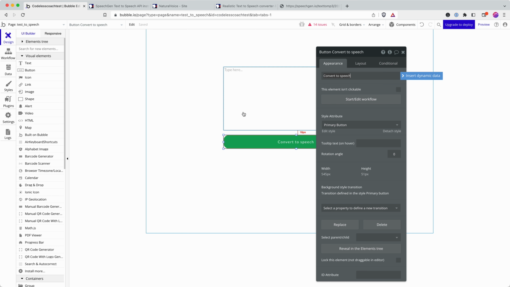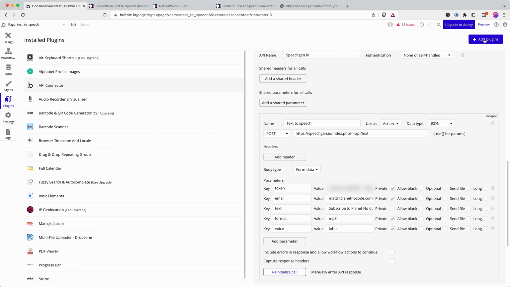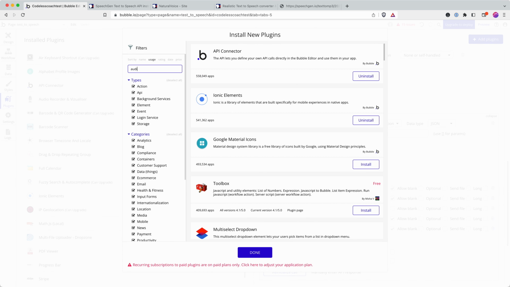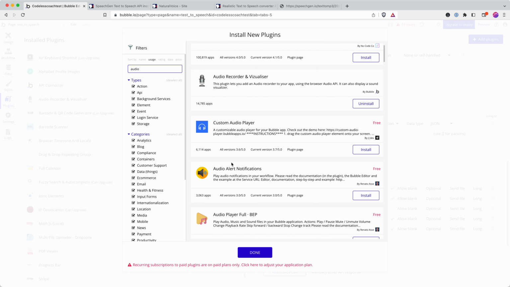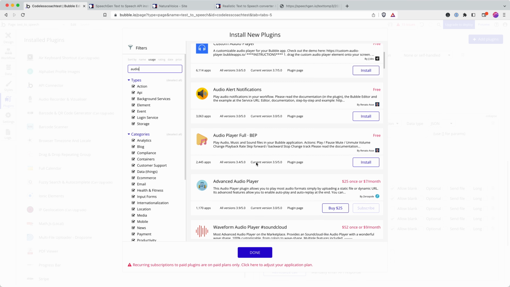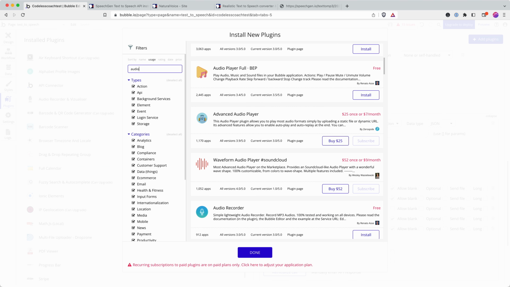I then need a way of storing what is returned and playing it back. So I think I'm going to go with, let's just see if there is a suitable plugin for audio playback. I might just go with HTML5.